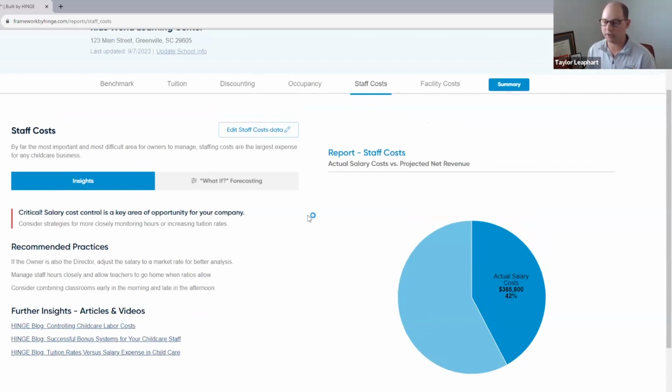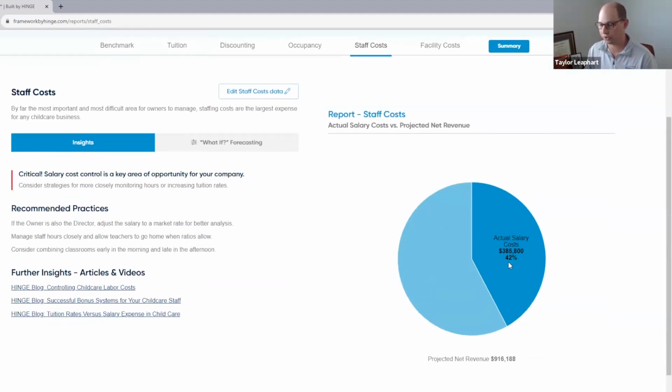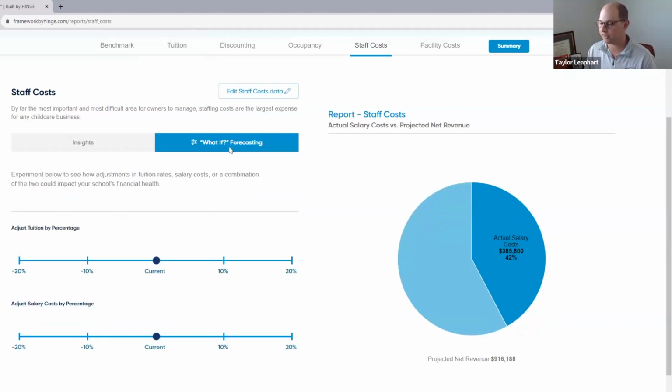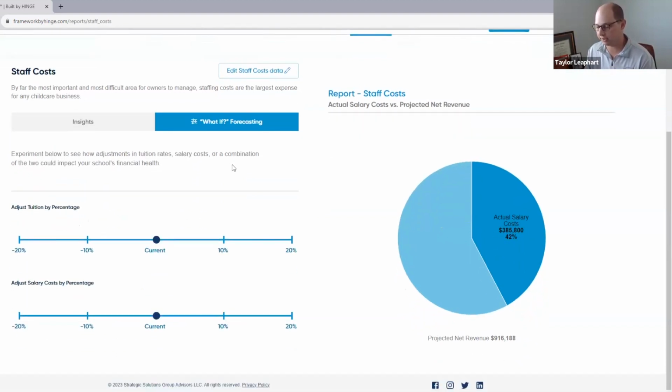Stepping into staffing, staffing is always going to be a critical point. Even if we are running a massively low salary cost at 42%, I think the what if, again, is definitely worth looking into, because honestly, whenever we look at from a salary perspective, a lot of the questions we get is you can't really control the increasing rate of salary costs. So how do we mitigate that risk, or how do we offset that risk to our profitability? And a lot of times the first gut reaction is to, well, we got to manage our employees better. Well, honestly, we're managing our employees very, very well.